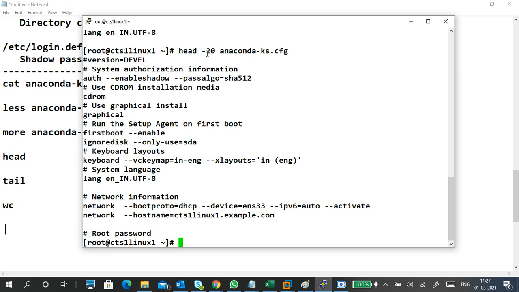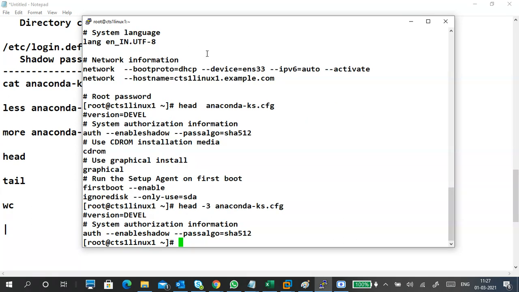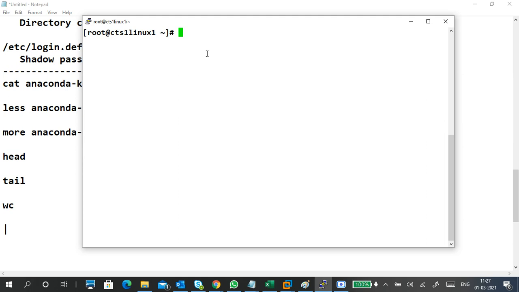Okay, so you want to see the first lines, by default 10 lines. If you don't give a specific number, by default it is 10 lines. If you want to see first 10 lines only, then you don't need to specify any number. If you are specifying a number, like I want to see first 3 lines, or first 5 lines, or first 10 lines, or first 20 lines, or first 30 lines, then you can see that also. You don't need to see the entire file. So in different scenarios we require these commands. So first 10 lines, right.